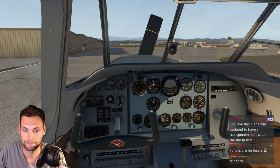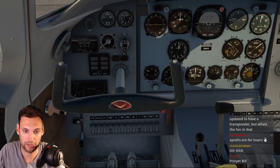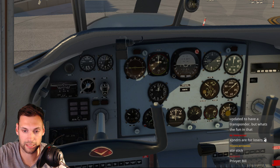Okay, so, a stir stick for our vodka soda. I like that. Okay, let's get rid of the yoke. Can't get rid of the yoke. Can I get rid of the yoke? Okay. Only a minor annoyance. Let's get the masters coming on, which I think are down here.